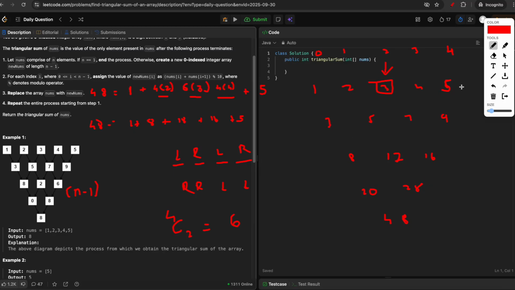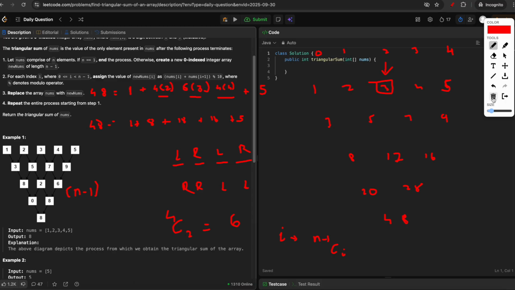So to generalize it, in this array, for any given i, if you want to know the contribution, it will be n minus 1 C i. Okay.